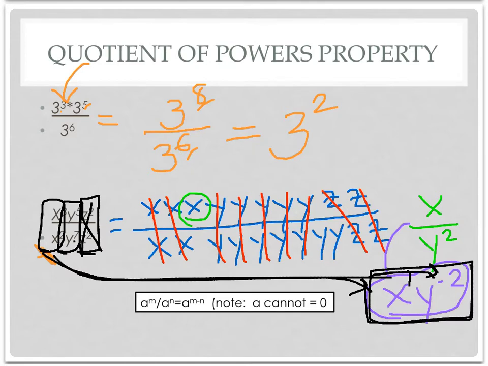So if you're thinking that the shortcut works, you're right. And the shortcut for the quotient of power properties is that you can subtract. And I've written that rule right down here as a to the m divided by a to the n is the same as a to the m minus n. And notice I have this little note here that a cannot be 0 because we know that you can never have 0 in a denominator, or it makes it a not real number, which we have not learned about yet.